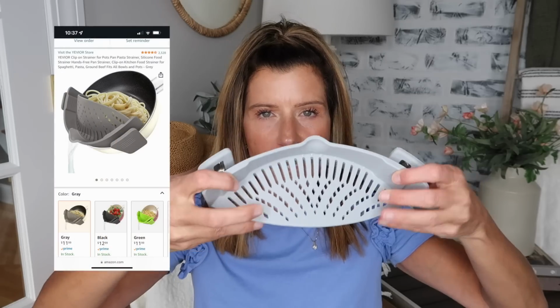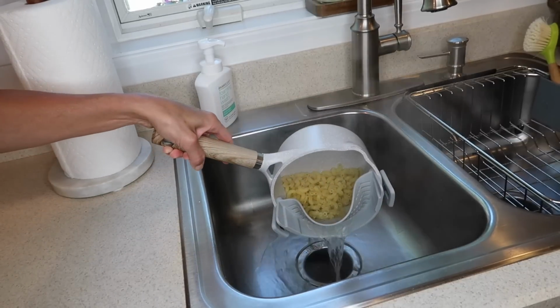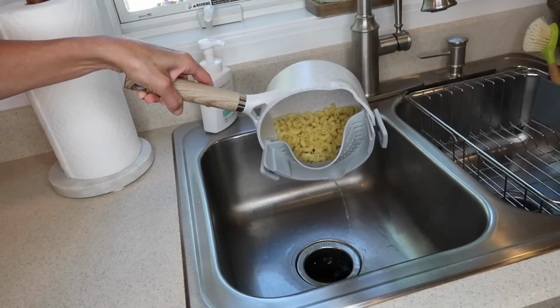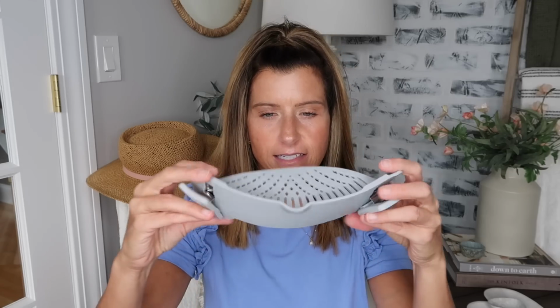So this is just a little kind of strainer that hooks right to the side of your pot. So if you are boiling vegetables or pasta or something like that, it just has these silicone clips right to the edge, and you can just go ahead and dump. You don't need to have a separate strainer or colander. You can just dump out the hot water, and it strains it so that your vegetables or pasta or whatever stay in the pot. And you can easily strain out the water, take this off, rinse this off, and put it away. Just a lot easier than dumping it in the sink and everything into a strainer.